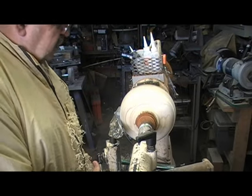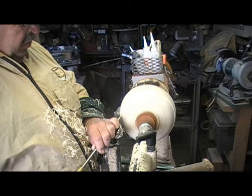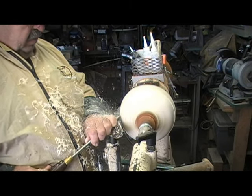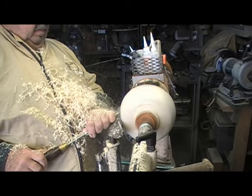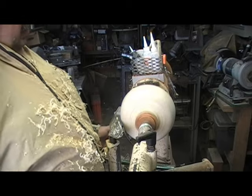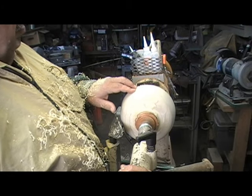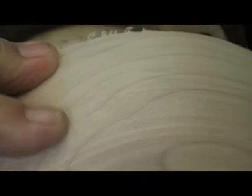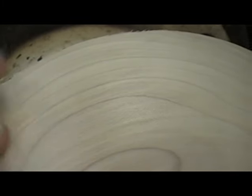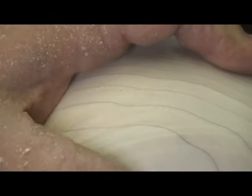Now, I would move my tool rest a little bit and pick this cut up again and carry it through the top just by rubbing bevel and coming around. I get a little double rub where I double rubbed on the tool, and you can't really see it too good. Let me see if I can get you in where you can see it. Those are tool rubs. I have a little bit of a tear, and that's going to happen because of the softness and dryness of this wood. But that'll sand out with 180 grit quickly.